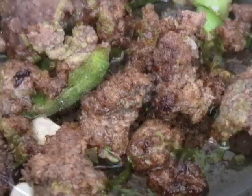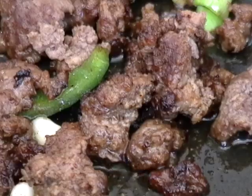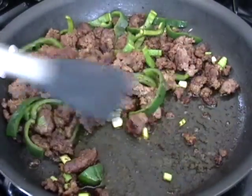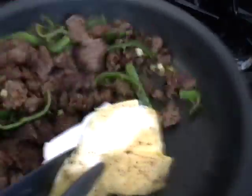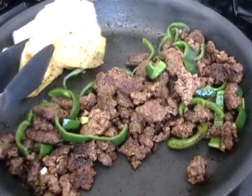Now you'll notice what's happening on this close-up. The sugars in the chili powders are going to kind of caramelize onto the beef, and that gives it a really nice flavor. That's why I like putting the spice in when I cook the beef. Now I'm going to actually wipe out the excess oil, because that did its job. It helped us caramelize the meat and cook the peppers and green onions. So just take a paper towel and just wipe it out. Just kind of tilt the pan.